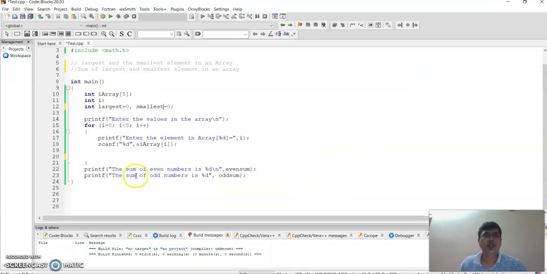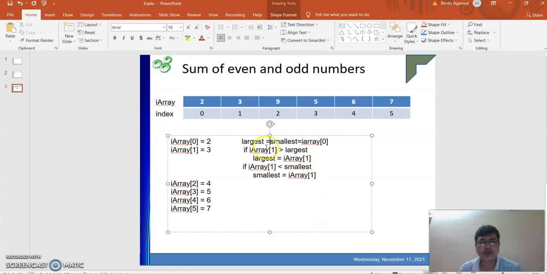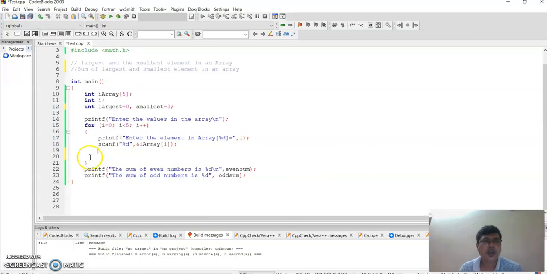Now see, one important thing: the element has been created. But we know largest and smallest, we can give some equal to 0 and all these things. We can do it this way also, as I explained, largest equal smallest equal to either. But then we have to complete the array input, and after that again start a for loop. So let us not do that.